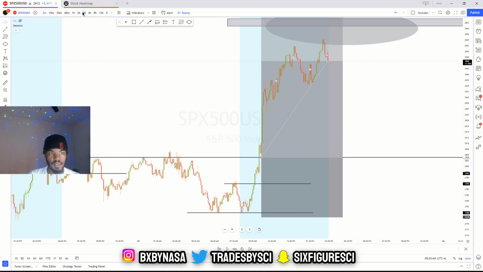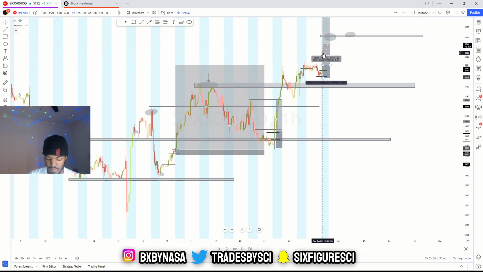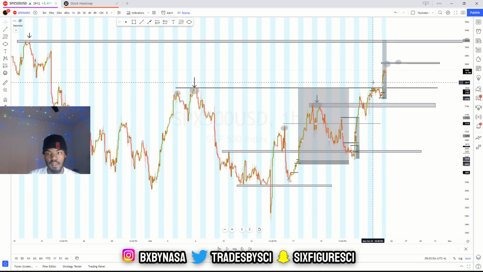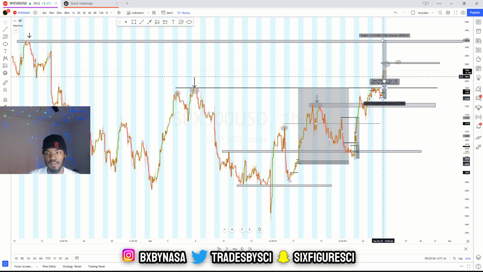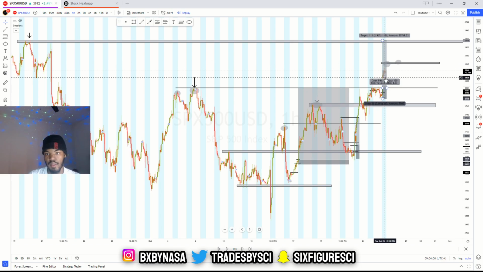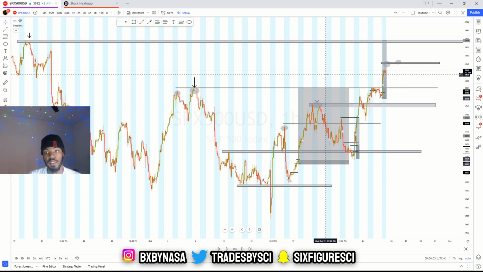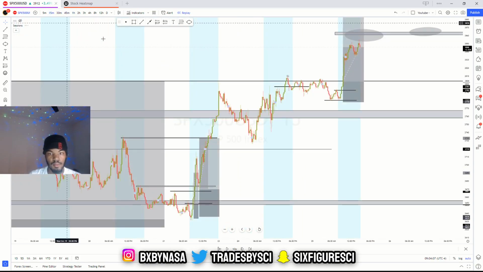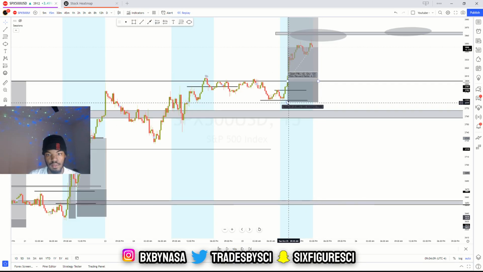So that is actually, because we're doing SPX, a lot of points. But I know for NAS this would have been close to 500 points right here. With this being SPX, 11 points is pretty huge for SPY itself. So 11 points up, and you would have been risking like 2 points. So not a lot to risk.